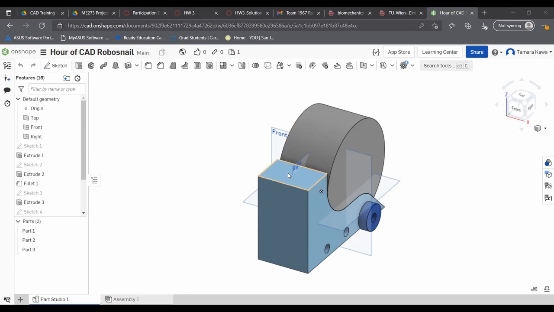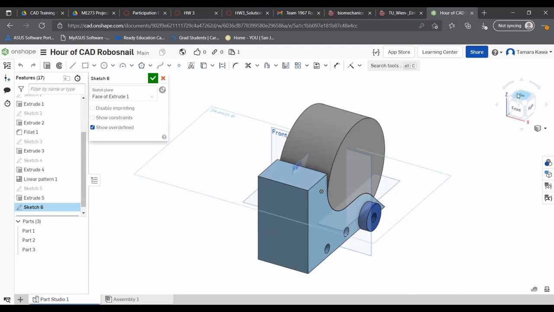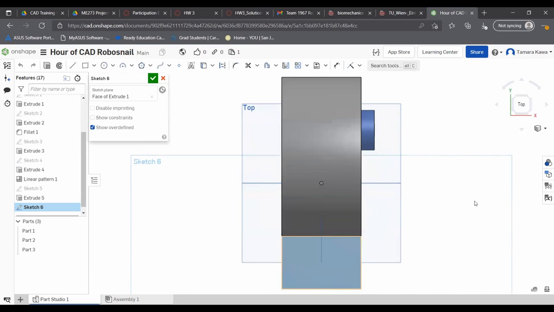Let's cut some eye holes out for Mr. Snail here. I am going to cut the eye holes out onto this top surface. So I'm going to select it and hit sketch. And I'm going to go head on. Again, you can use the view cube, you can right select it. And I'm going to do that whole thing we did earlier with the construction line. So I'm going to say line, construction, and I'm going to go right about here and go this way.